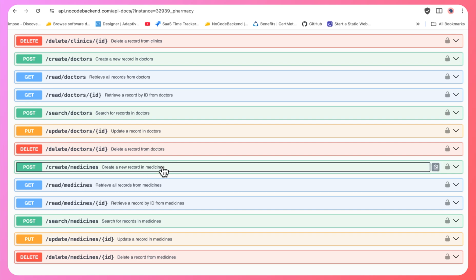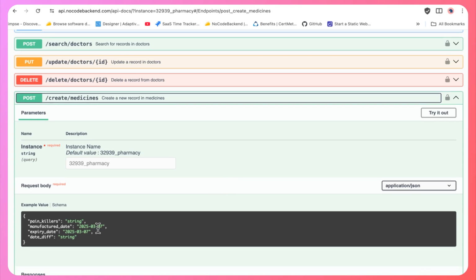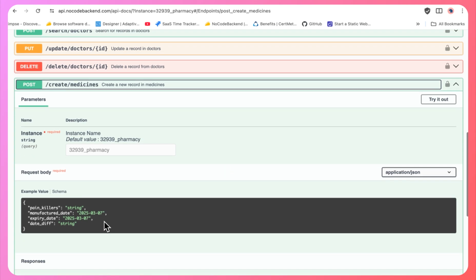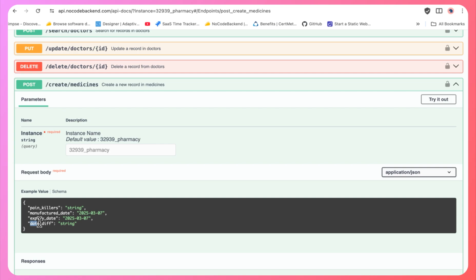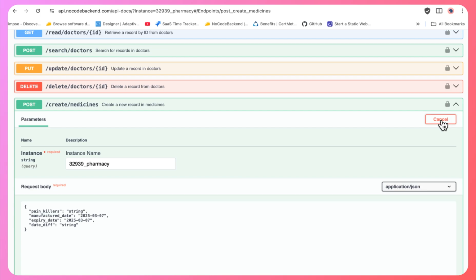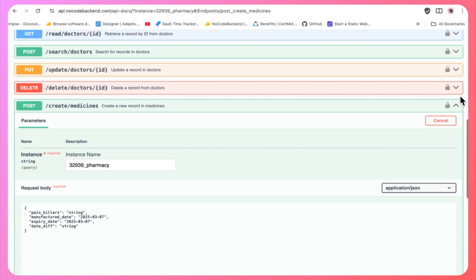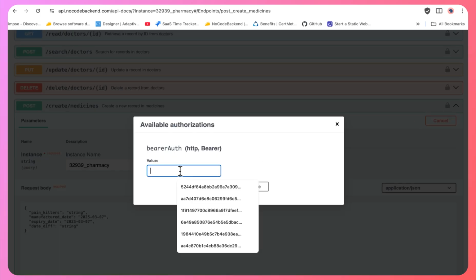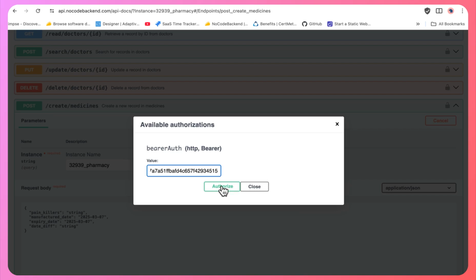Let's say I'll first create the data. Okay, so you can see we have this column automatically added here, date difference. This will be a calculated column, so we'll not be entering any value here. It will be auto calculated based on the dates. Let me first of all enter my secret key. I'll authorize this.